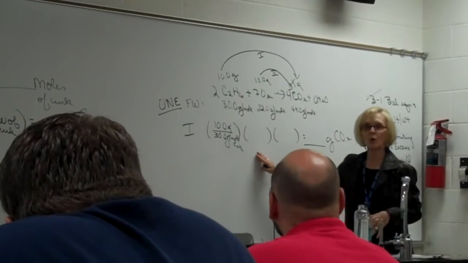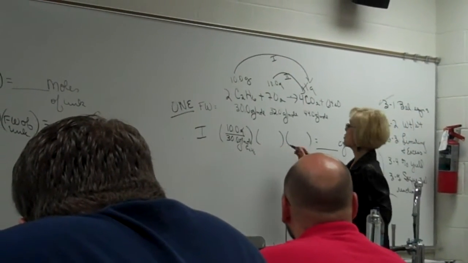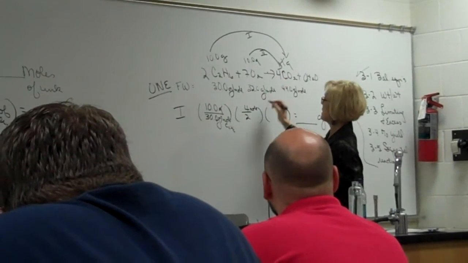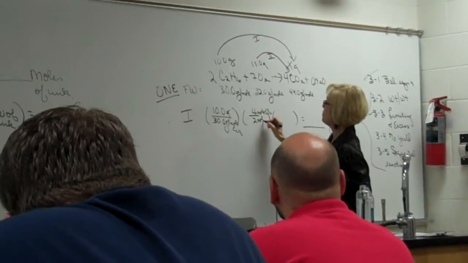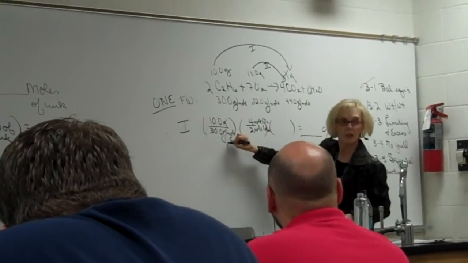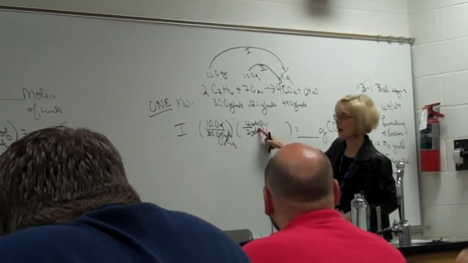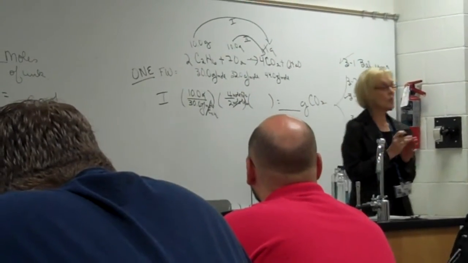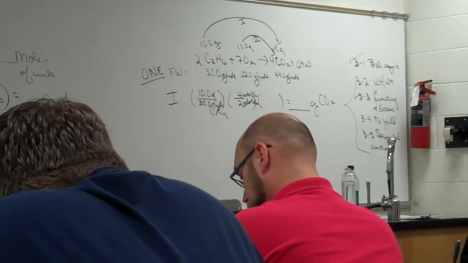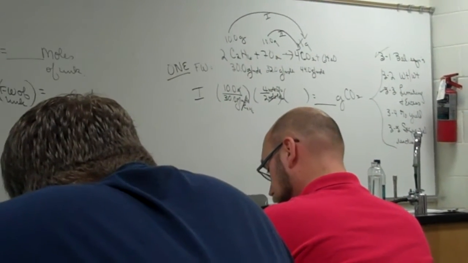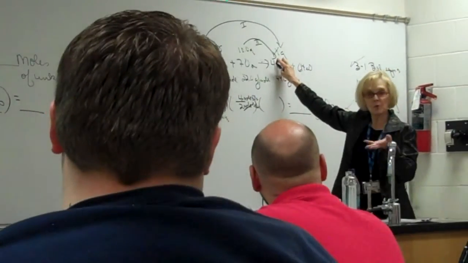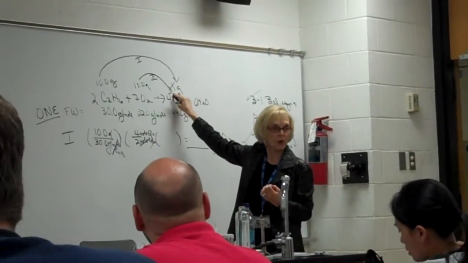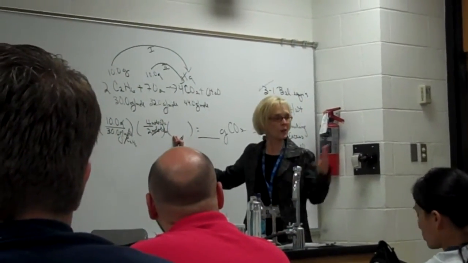Now, we need a mole ratio right here. Charles, what's that going to be? 4 to 2. So that is 4 moles of CO2, 2 moles of the ethane. So this one's going to come up on the top, this one's on the bottom. If you stopped after 2 sets of parentheses, we know moles of CO2. Actually, if it's limiting and excess, you could go through and size up moles here, moles there, and make a decision. But since this is asking for grams, we got to go all the way anyway. So this is maybe a more tedious way, but it's a safer way. So we're going to then put in this last place, Erin, what do I put?